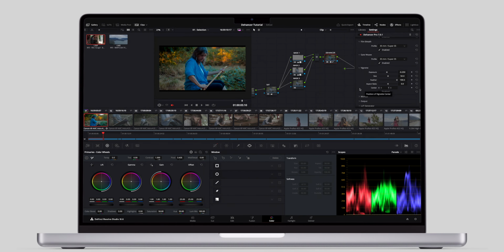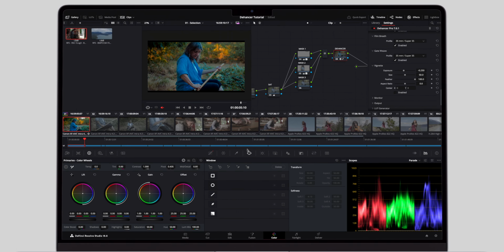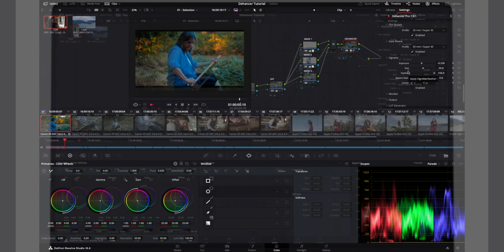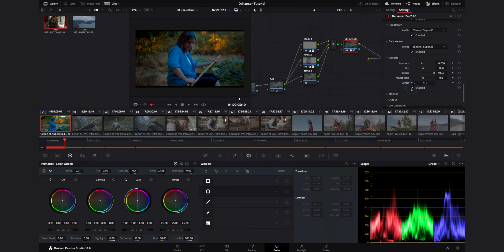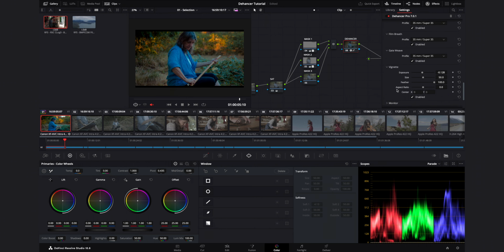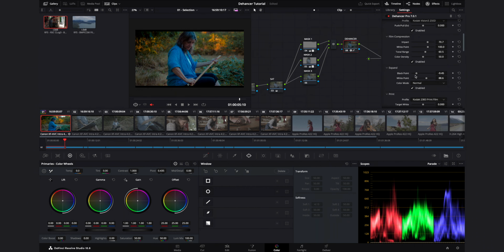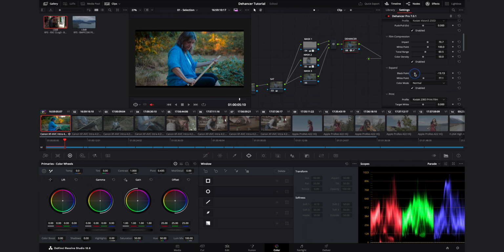We also have a vignette tool within DEHANCER. Generally, you would use a mask to make your vignettes, but it's already embedded in DEHANCER, and it makes for a very organic vignette. So I'm going to enable it here, and you can see it's way too dark, so I'm going to increase my exposure about there. I really like how it centers around my subjects. But with all of those tools, you can see that somehow they all impact the overall exposure of the film. So I might need to go back to my expand and increase a little bit again. Okay, and same with my black point.